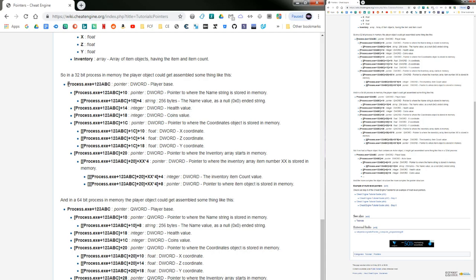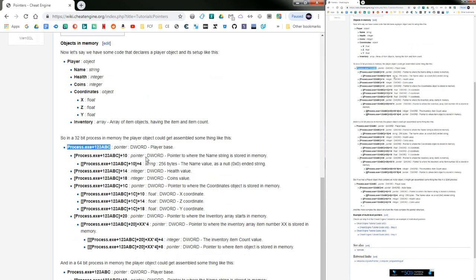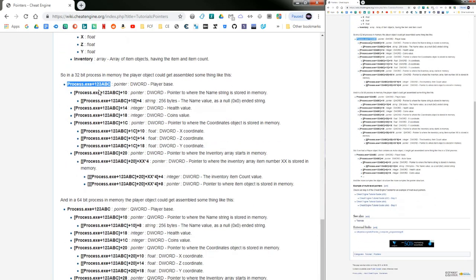So then you'd actually read what this address holds in the size of the process. So in this case, let's say it's a D word, we're looking at a 32-bit process. So when we actually read that address and then we add plus 10, that actually points to where our name is going to be stored. And again, a string will pretty much always be a pointer, because it doesn't want to take up an unknown amount of room. But then it points to that string, and some information is stored above the string, but then the string itself is stored at plus 4 of that object, the string object, more or less.